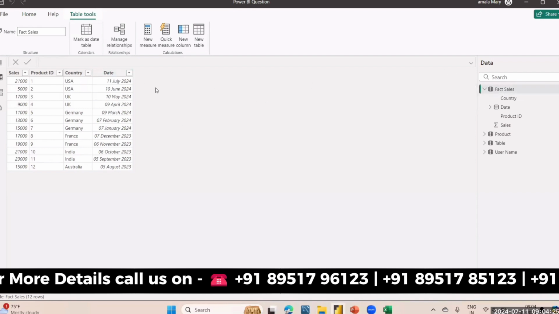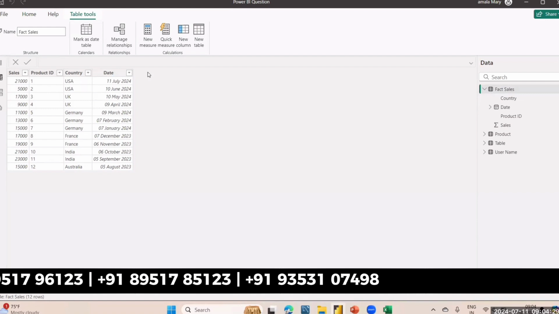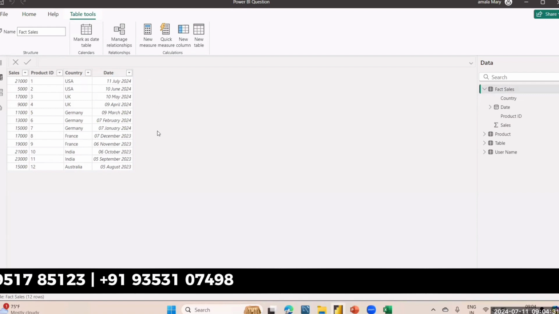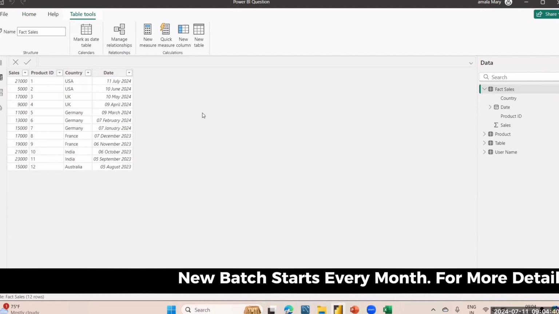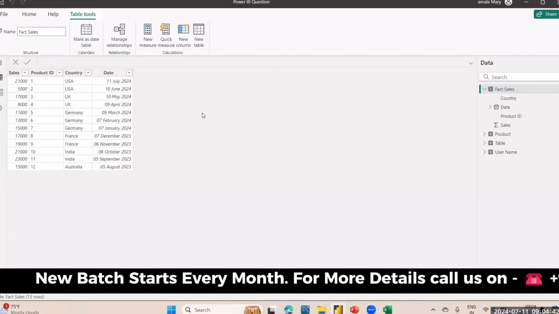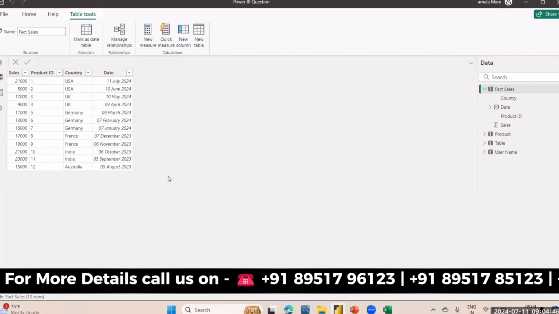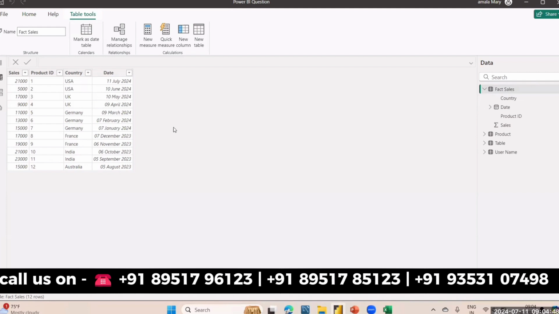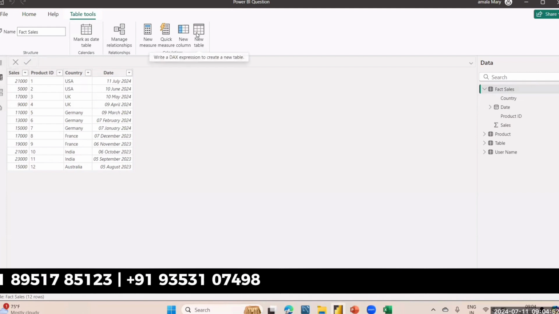What we can do is create a month column with the DAX function here itself, or else we can create a date master table. Normally in an interview, we need to explain that in projects we used to create a date master table. From there we take the month related information and plot the month-wise sales. So let's see how to create that date master table.